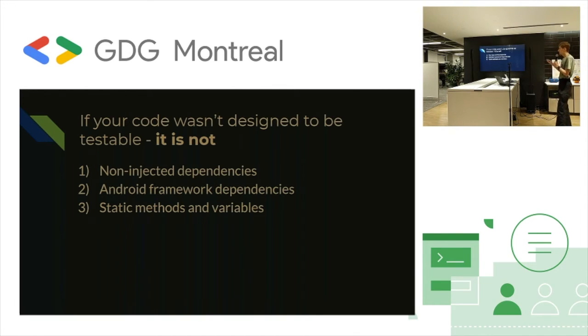So yeah, you start with dependencies that are coming not from Dagger, not from Koin, but from good old getInstance. And you will not be able to mock this one in unit testing. You will find that your context from the Android framework is sometimes somewhere in the presenter or even in, I don't know, Robolectric, Retrofit some way. So it might be surprising. And yeah, of course, static methods and variables, they are pretty common and they break testability.